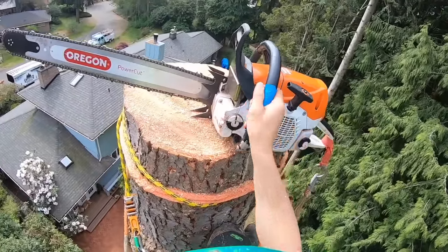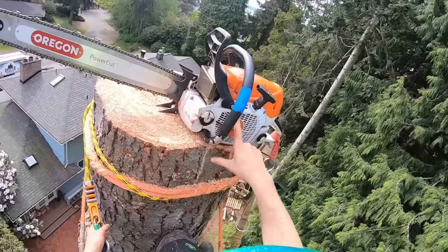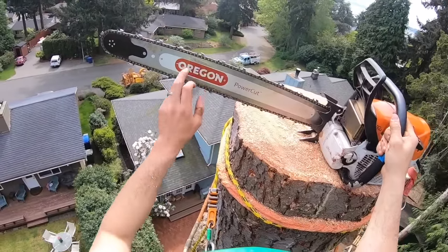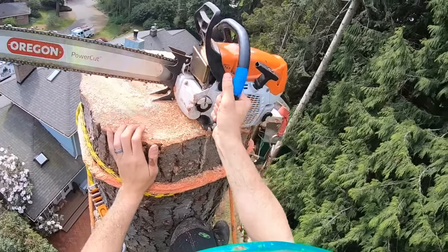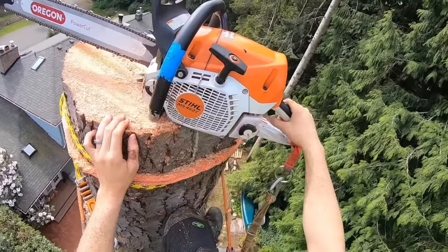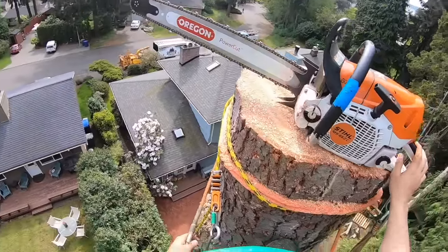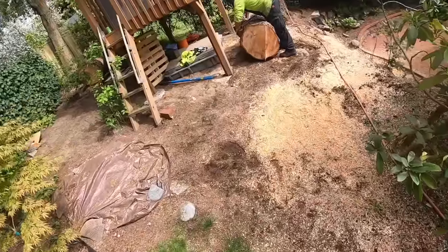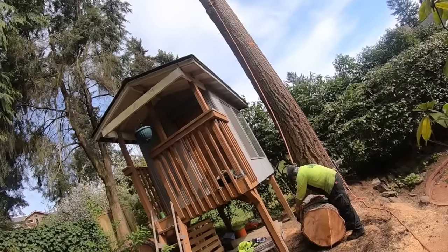I really like this 462. It's really light. It's a tiny bit weaker than the 461, but it's a whole heck of a lot lighter. So I think the power to weight ratio is really good. The lightweight 28 inch bar on it, really good. I'm really happy with this saw so far. Nice and light, easy to maneuver around in the tree. There's no way we can avoid working more than 6 feet away ever.